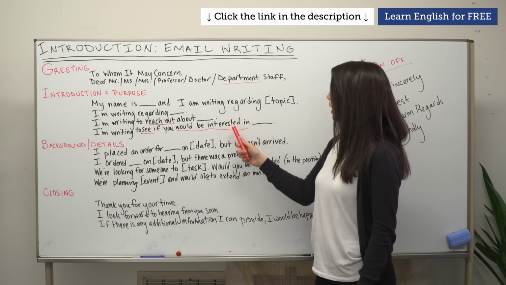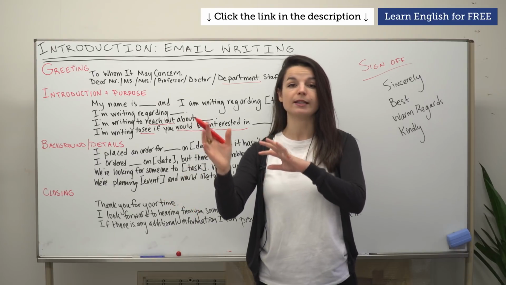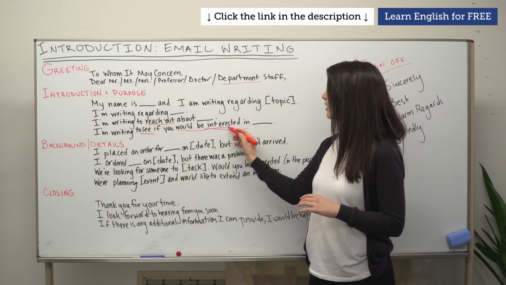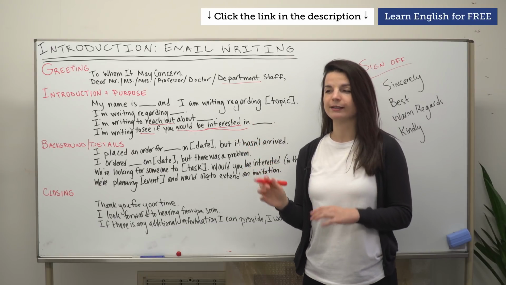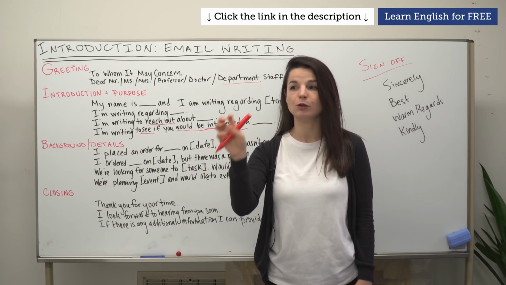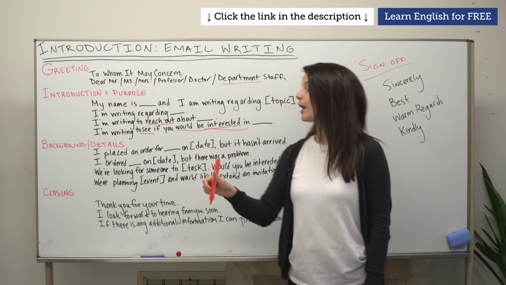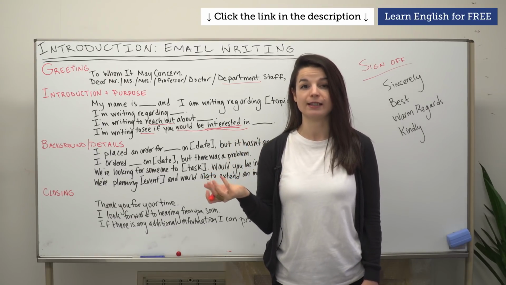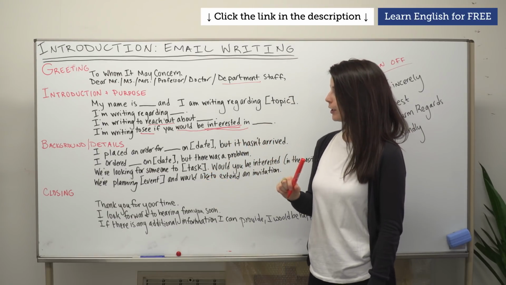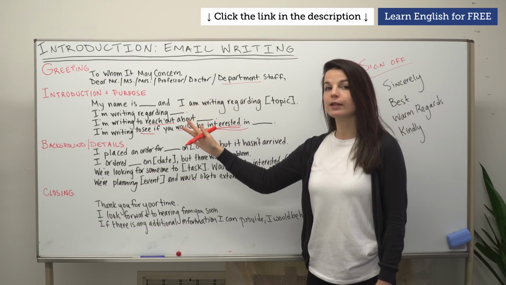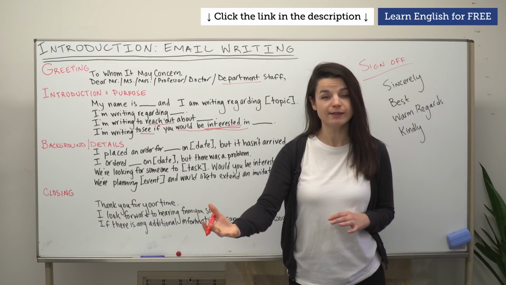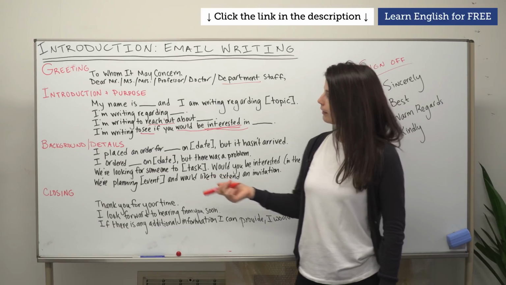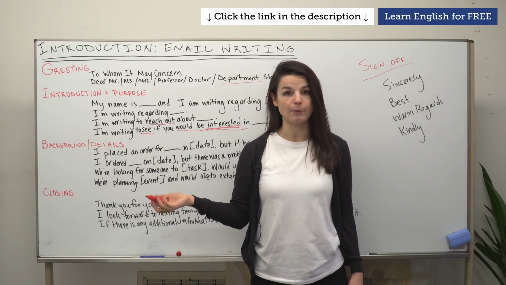So this is something, again, you want the other person's participation or you want them to do something for you. You can ask about their interest here. This is much better than saying, please do this. So please do XYZ sounds too direct. Ask if the other person is interested in. Would they be interested in something? Much better introduction. Okay, so these are a few simple examples when you're making a request or when you're writing about a general topic. So how do you then explain some background and some details about this point?